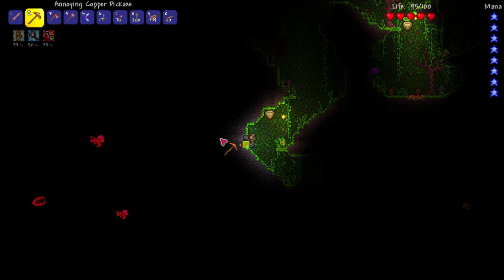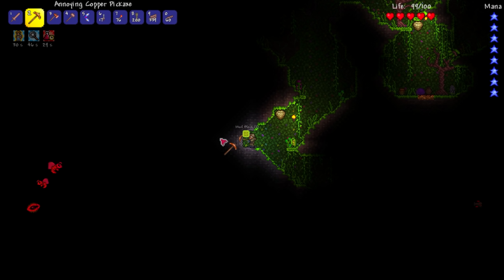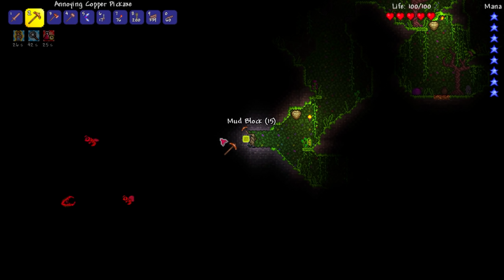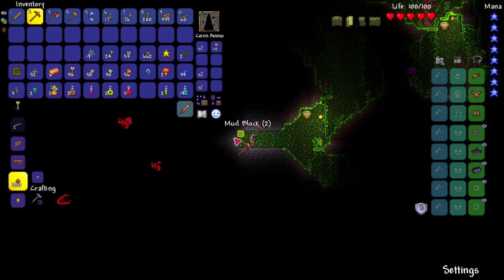Yeah, so it's going to be directly over here. You can see the man-eater on the left side of the screen. Looks like that floating insect mouth thingy. So let me mine over to here real quick. Dude, I have 660 mud blocks already, dude. Oh my gosh. If that gives any indication as to how long I've searched to find this big cave.